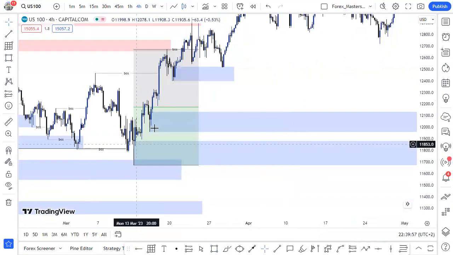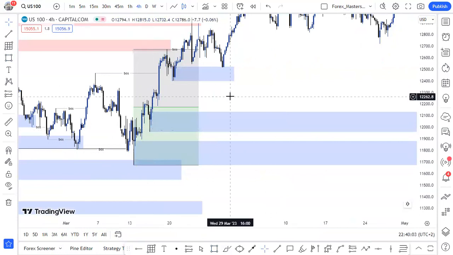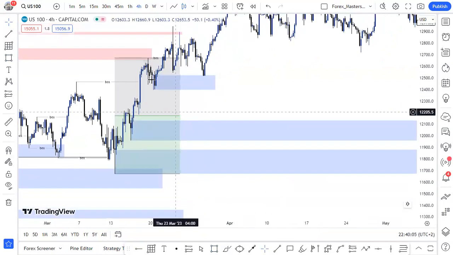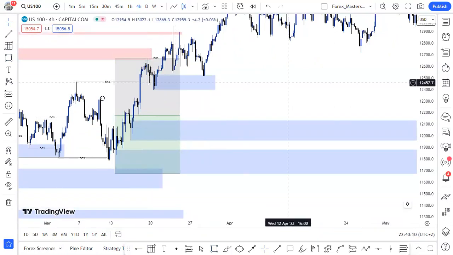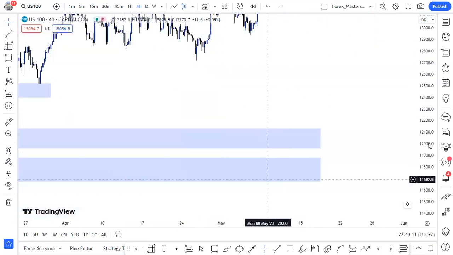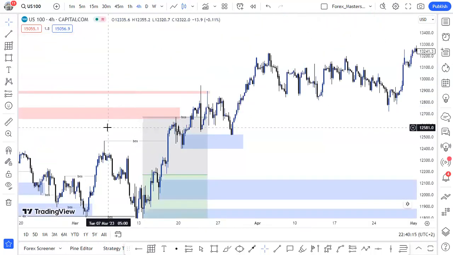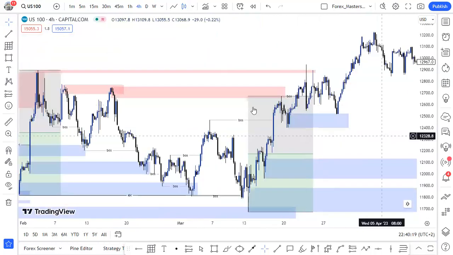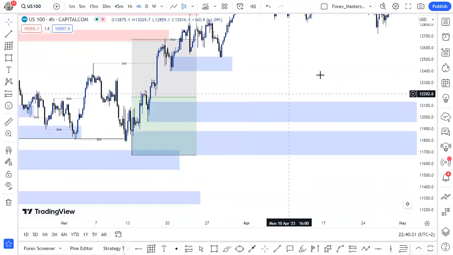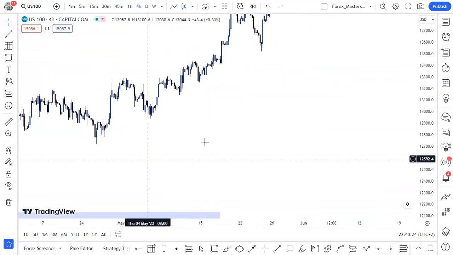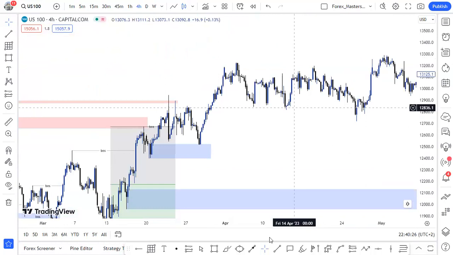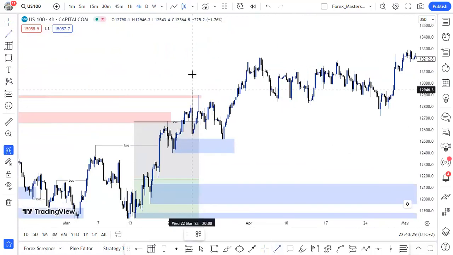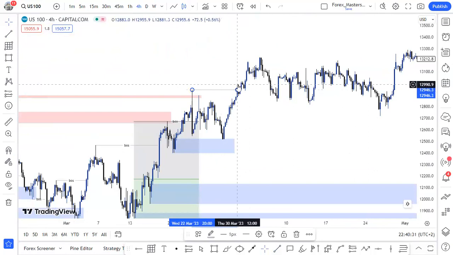So you can see that in this discount, we have this zone and we have this zone right here, and price never came back to those zones. So what happens? We never had a complete mitigation. So we're going to say these zones are going to be left unmitigated, just like these zones on the left, which were reasons for these pullbacks. It's the same way these zones are going to be used should price decide to start coming down. So it's the same thing that happens over and over and over in the market, and it repeats itself. So again, here we have a break of structure.